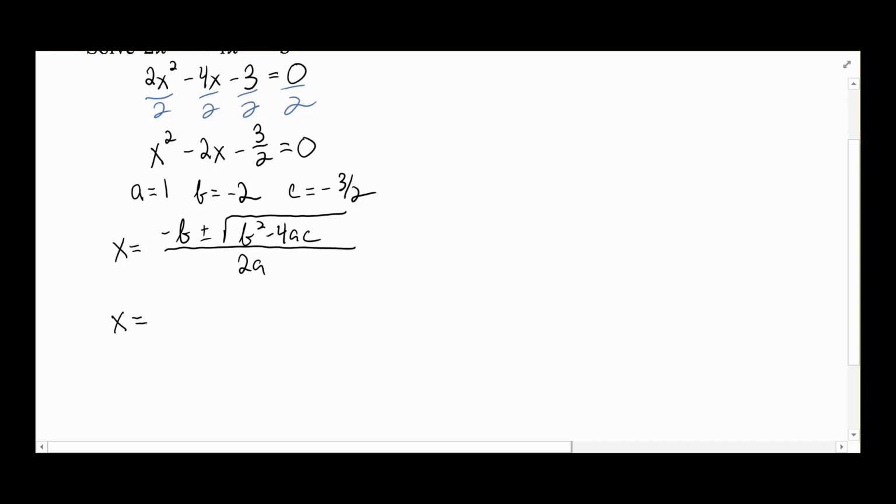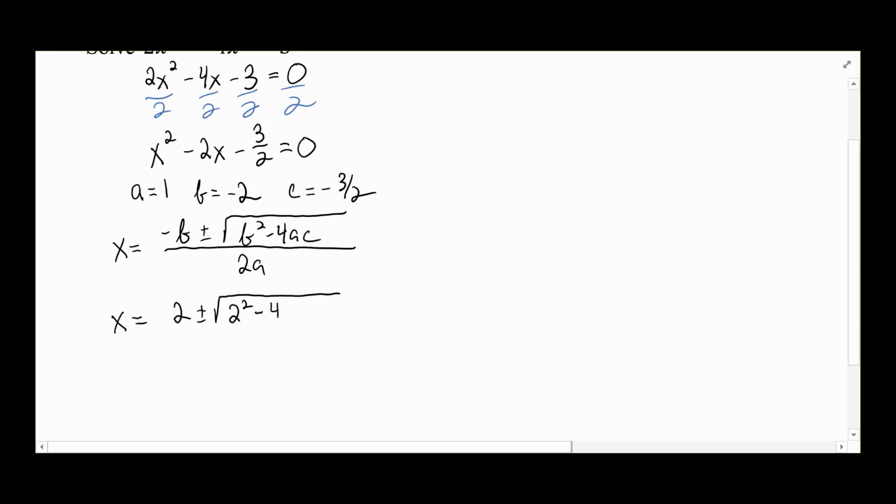So let's talk about dealing with some of these negatives. For the opposite of b, the opposite of negative 2 is positive 2. So we're just going to write positive 2. Now, as far as the b squared step is concerned, I wouldn't even bother writing the negative in there, because you know that whenever you square a number, it becomes positive. So I would just write 2 squared. You can write 4 if you want, but don't even write the negative in to begin with. There's no reason to do so. You know it's going to become positive.